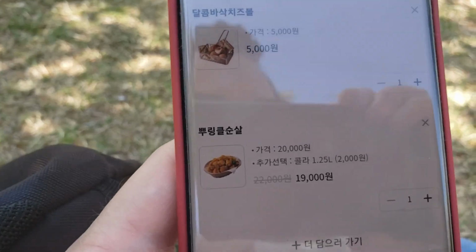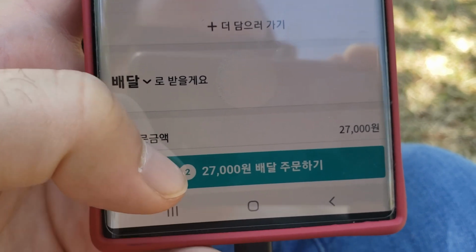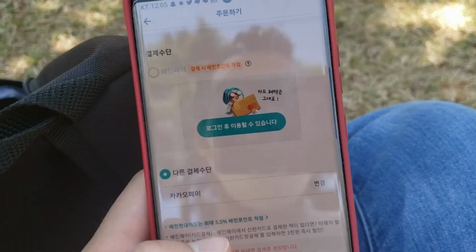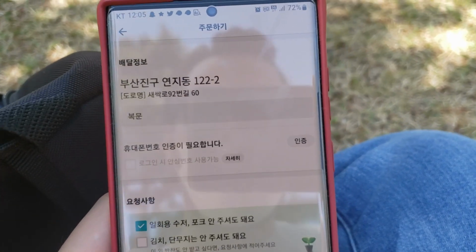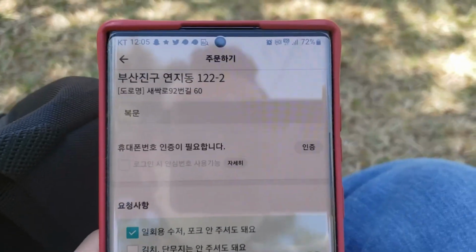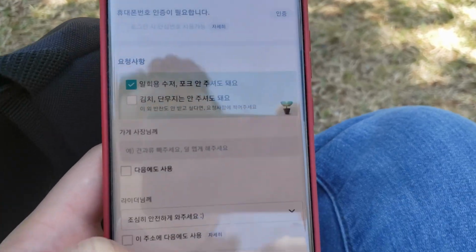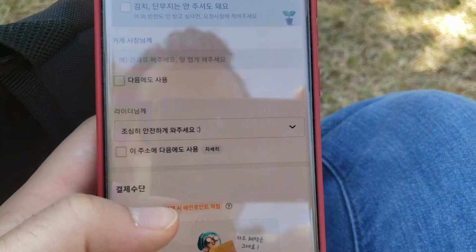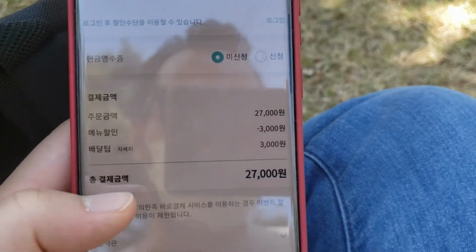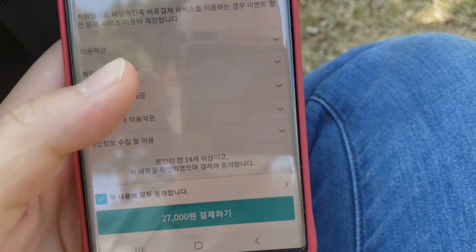This will pop up your order. Yes, that's what we want. Next, about price. All right, so you go through this menu. There's not much to make sure of here. You just gotta make sure that the address is correct up here. And then you can have them call you. There're options for coupons and stuff. And then they tell you the price here. And then you just go down here, check this, and then you pay.